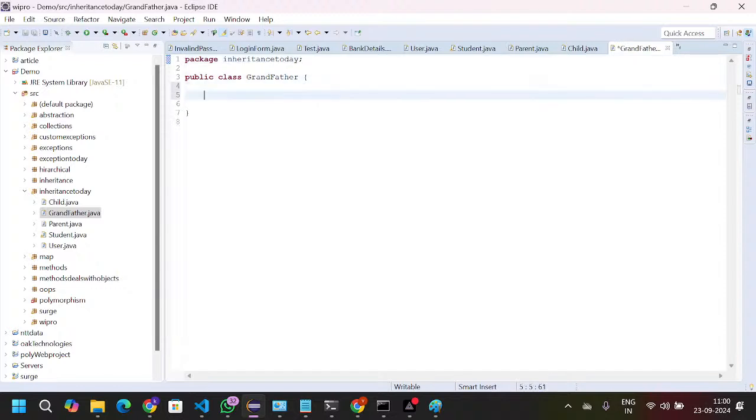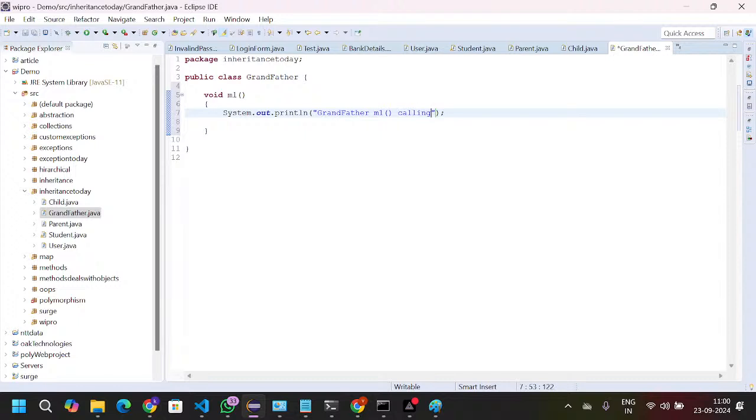So the grandfather has a method, we can take the m1 method, with a sysout statement, and the message is grandfather m1 method calling.